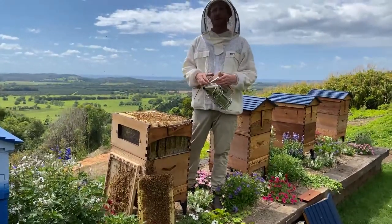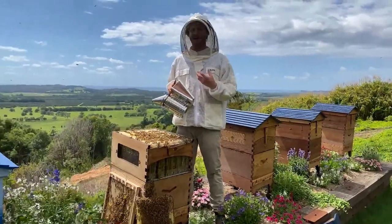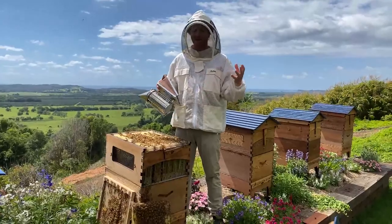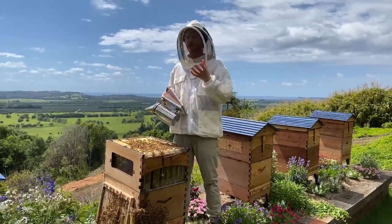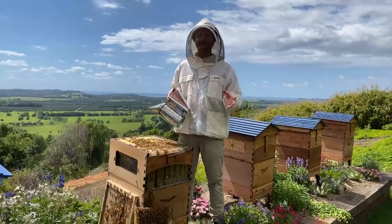Kuji's asking at Kuwarumup, I'm not sure where that is, just wondering when the bees start moving into the flow hive section, how often should you inspect the brood box? Okay, inspecting the brood box, it varies widely depending on your location. So the best answers are going to come from your local beekeepers, depending on what's going on in the environment. For instance, if you've got a long, cold, snowy winter and you've got mites in your country, the varroa mites, then it's going to be completely different to here.